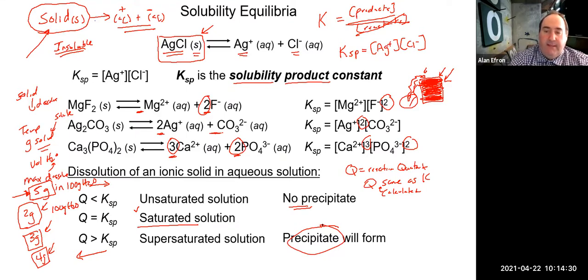So that's basically the definition of unsaturated. You really haven't hit the point where you will see a solid form yet, because you have enough solvent there, like water, to handle it, dissolve it, take it in. But at some point, you're going to hit that point where you're out of room for the water to grab up all that stuff.